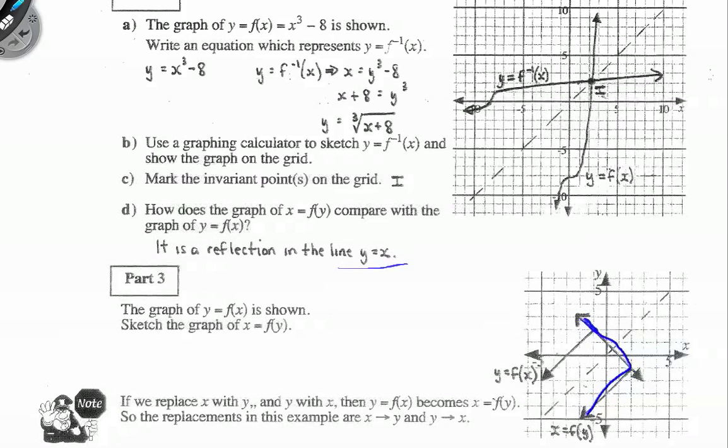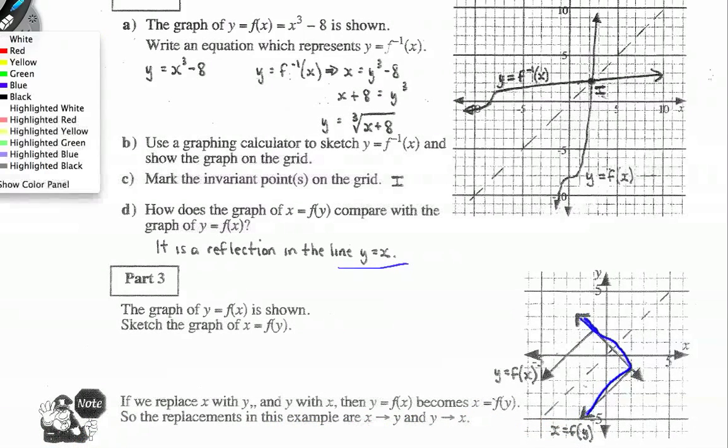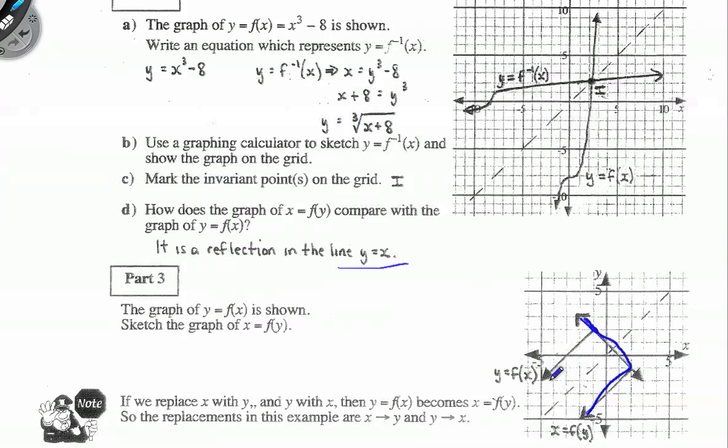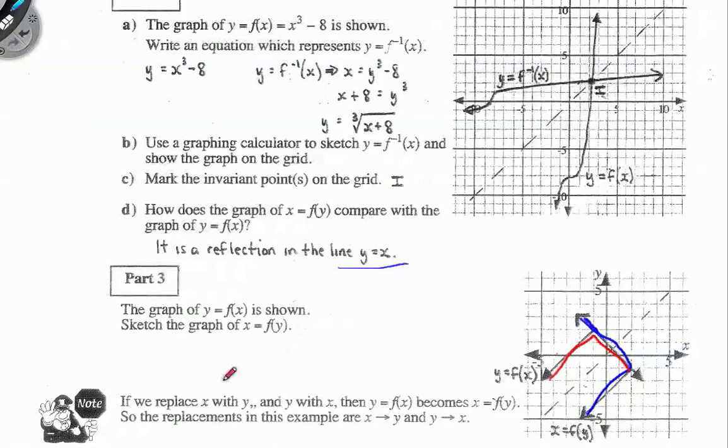And of course it gets reflected and we end up with, sorry, 1 second. If I change colors, we'll get this graph here, the red. Okay. So, replacement terminology. So if we do the inverse, as we know already, the x and the y changes and the y and the x swaps positions also.